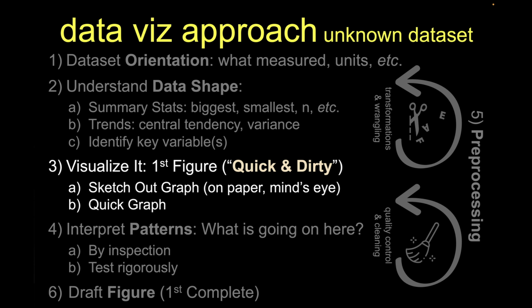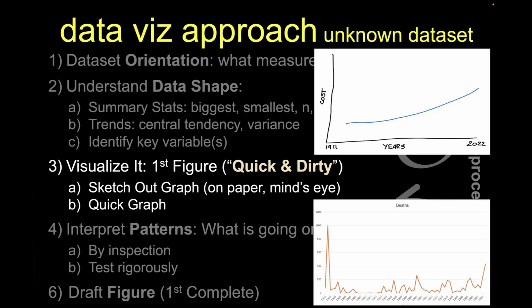So give yourself half a second. That could either be sketching it out on paper, or sketching it out in your mind. But you're like, okay, I think I want to see how, on the upper right here, when I go from the first year in the data set to the most recent year, deaths or expenses or whatever go up. And so maybe I would have a guesstimate that it does something like this. Okay, so then maybe I want to do a line chart, that kind of thing, right?